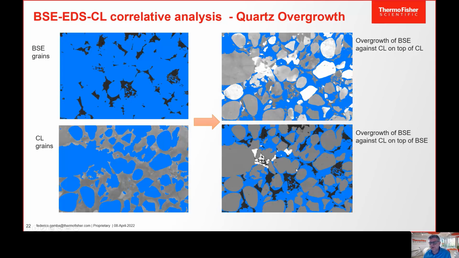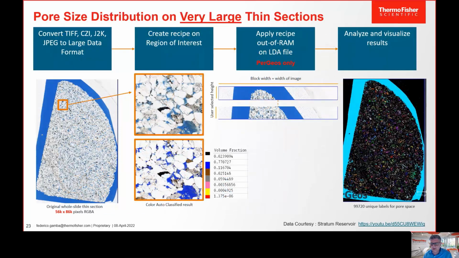So basically you will be able to say, inside my quartz grain, I want to see only the portion in which the surface structure is like that. So I know it's an overgrowth. So you will be able to quantify the percentage of overgrowth in the quartz versus the part that is not overgrowing. So the more information you have, the more you can do correlative analysis. There is no limit. And if you have multiple machines, usually the acquisition is not aligned, but we can align them. So that's pretty interesting.